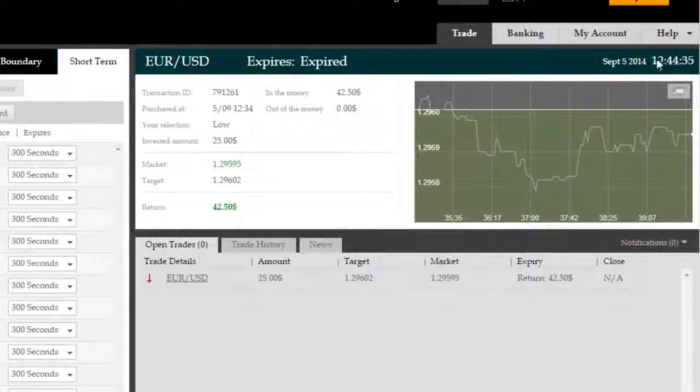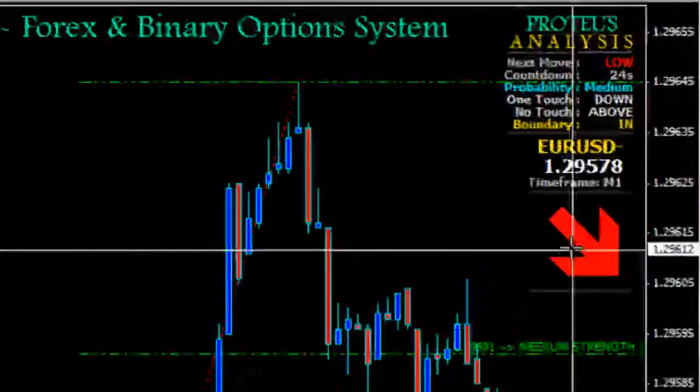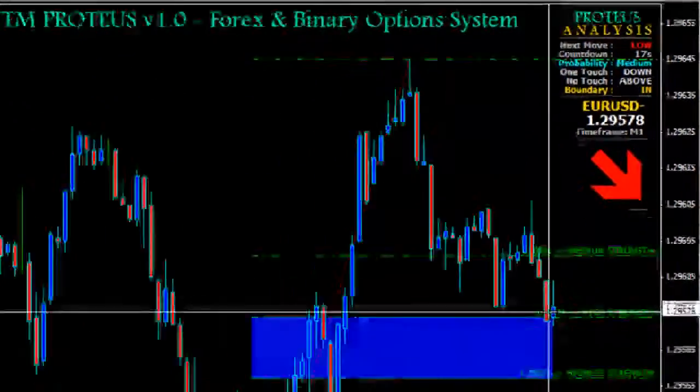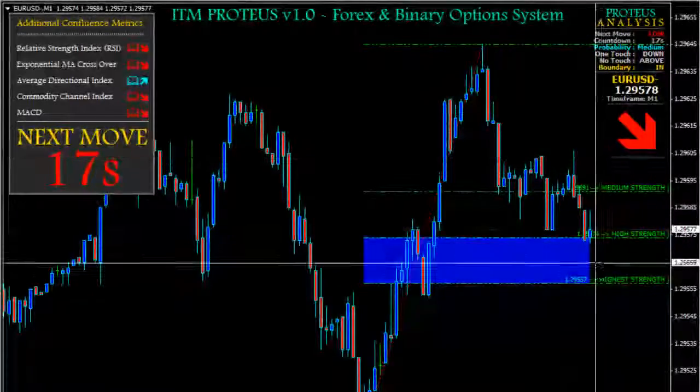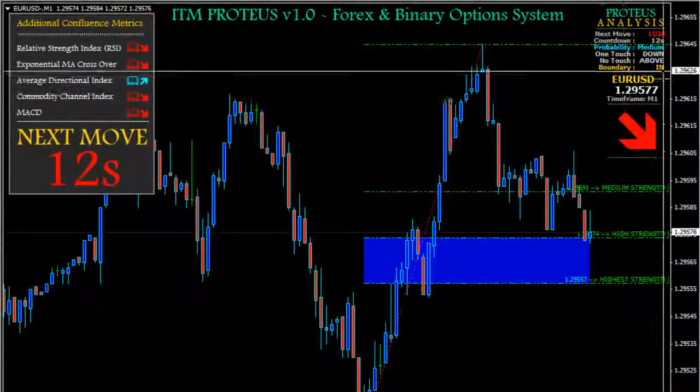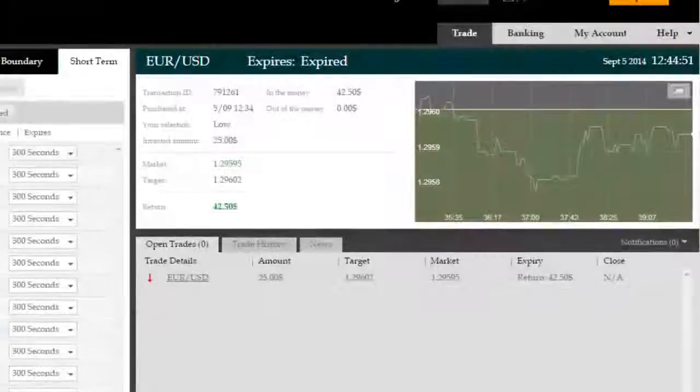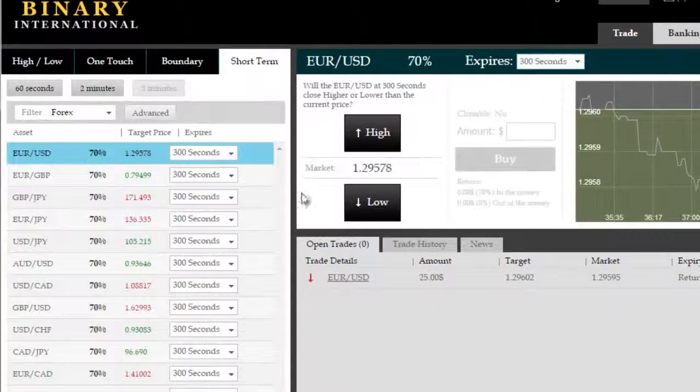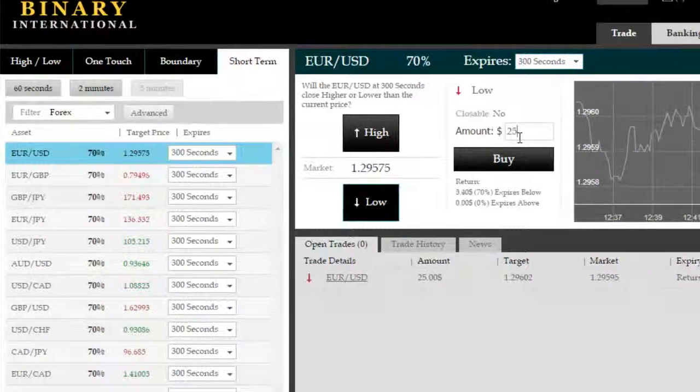It is now 12:44:35. Let's go back to the chart here on Proteus to see if we have an opportunity available to us. We're looking at a medium probability short side move projected by Proteus, the leading indicator on the right-hand side, which is most likely going to either bounce off of the long reversal zone there or break right through it and change the focus to bearish.